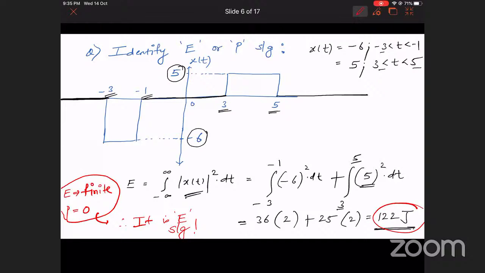Okay, so guys, let me tell you, in the GATE exam we really don't have so much time. Okay, इतना टाइम नहीं रहेगा हमारे पास कि हम इंटीग्रेशन निकालेंगे और फिर उस इंटीग्रेशन का आंसर देखेंगे whether it is finite or infinite, and accordingly we will take the decision. No, we have no time, guys. Okay, so we should be capable enough to only observe the given signal x of t and come to the conclusion immediately कि ये एनर्जी सिग्नल है कि पावर सिग्नल है. ओके, वेरी सिंपल. तो आपको सिर्फ ऑब्जर्वेशन से ही बताना है कि ये एनर्जी सिग्नल है या पावर सिग्नल है. कैसे? वेरी सिंपल गाइस, वेरी वेरी सिंपल.